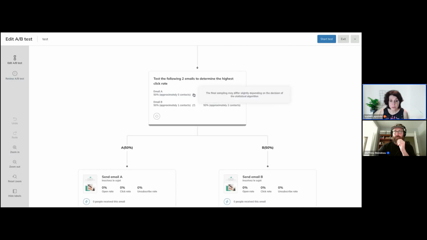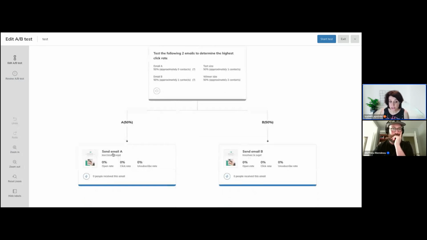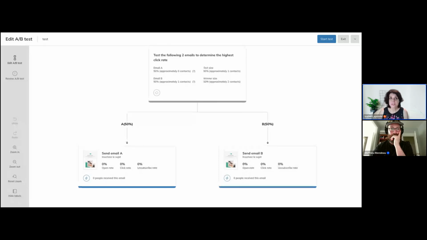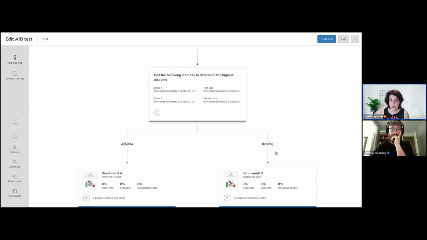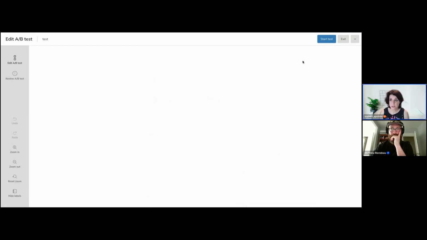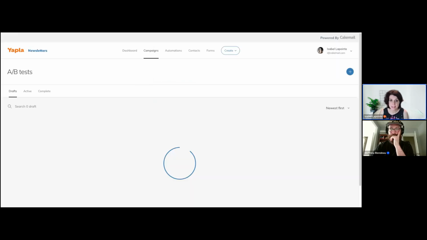You can move the ratio. You can have different things, and you can also change the visual of every email. For example, you say, okay, I will put my form at the top and I will put it in pink, and then I will put my form in blue. Which one is having the most clicks? You can also make some changes to the design of your newsletter. So this is basically what an A/B split test is.